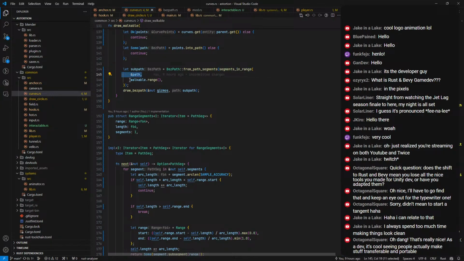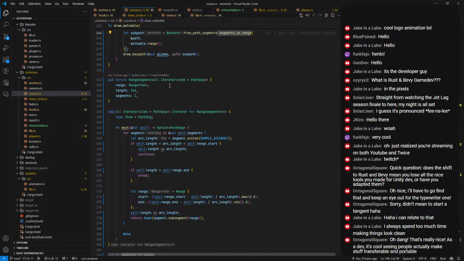It takes the path and it takes the walkable range, and it returns an iterator over only the segments that are within this range.